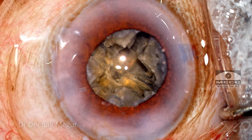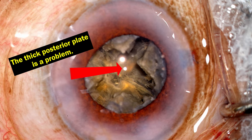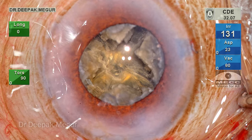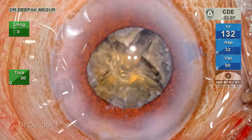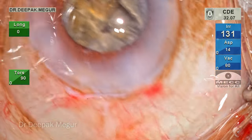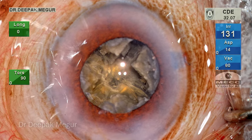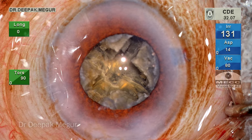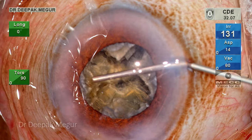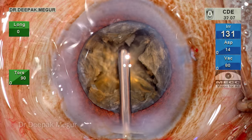It is important to realize that we don't have to panic and do anything silly. Once I realize what the problem is — that is the central attachment — it's going to be very difficult to break now, so we need to find a way to circumvent it. The first thing I do is try to bring one fragment out of the bag and then forcefully do the separation of its root from the central point. Once we have enough space in the bag, managing the remaining three pieces is going to be relatively easy. The cornea is again coated with OVD and the BSS connected to the phaco machine also has adrenaline added to maintain mydriasis.